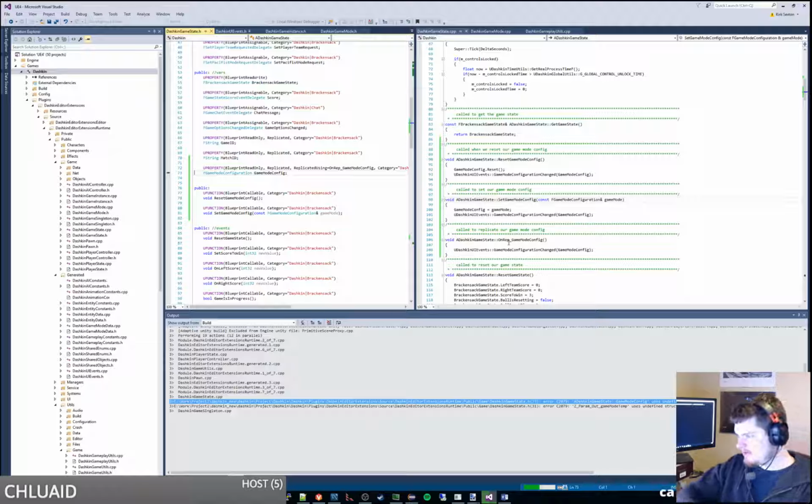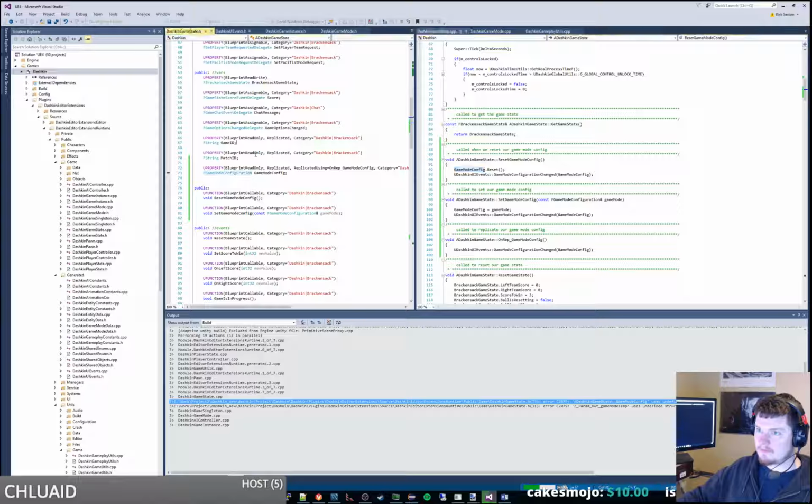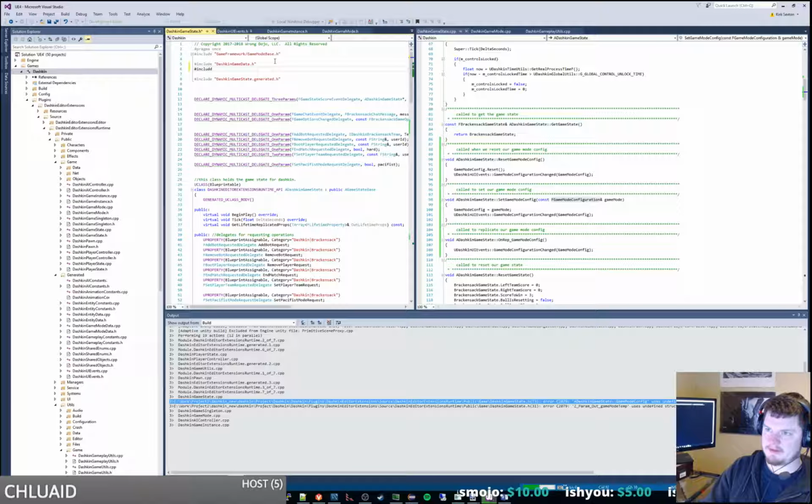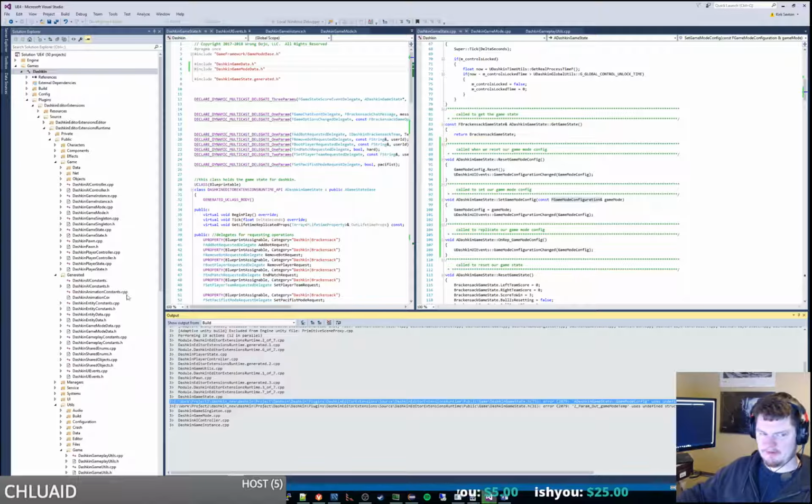Uses undefined struct FGameModeConfiguration. I guess we need to include the file that defines that then. Dashkin game mode data.h. Deploy.